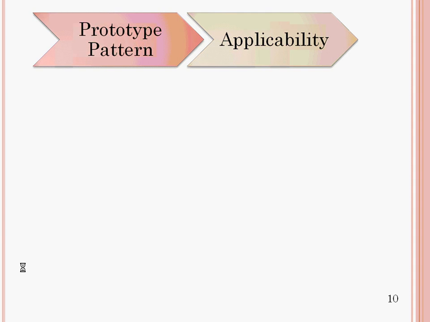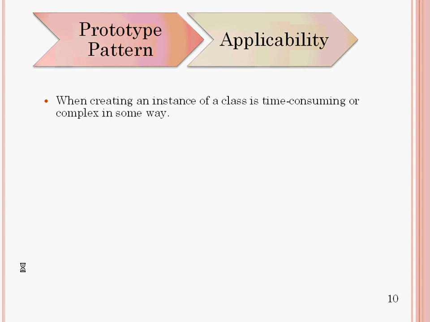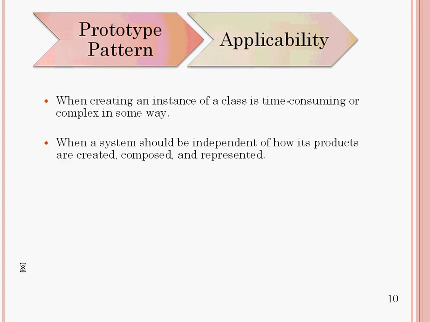Applicability. In what scenarios could this pattern be applicable? This is the next topic. As I explained already, when you are creating complex and time-consuming classes, one example I already gave was a circuit, and it could be different models of cars, blueprints. So these are different instances. Then, when you want to make the system independent of how the products are created and how they need to be represented. Here, the graphic tool does not know which product I am creating, how it is going to be represented, or what the meaning of that is, right? It just creates. That's it.